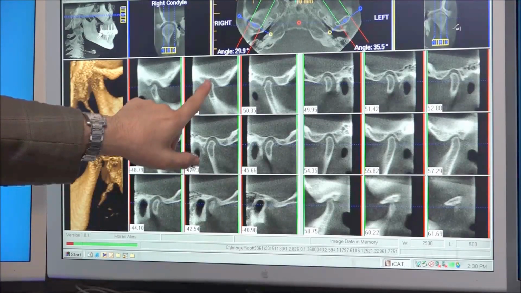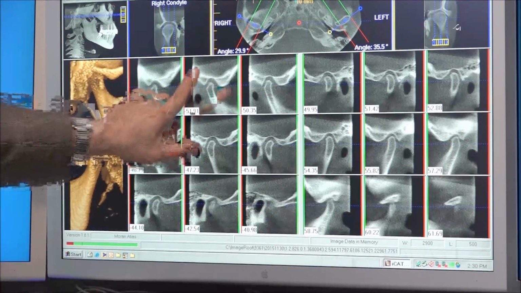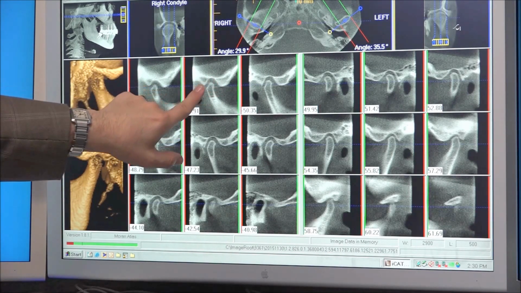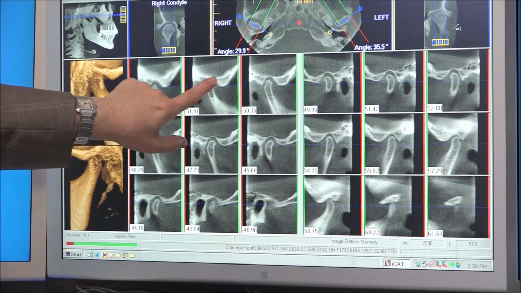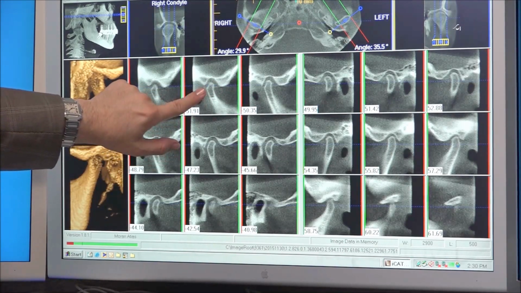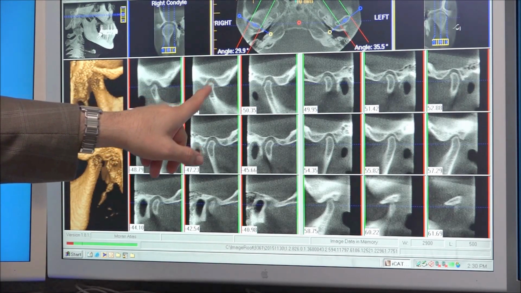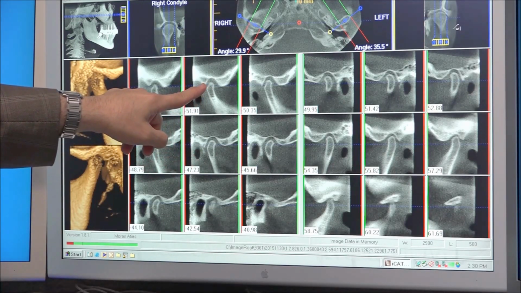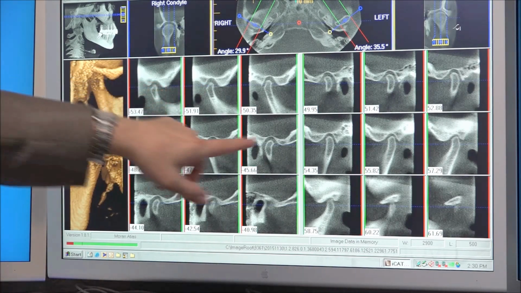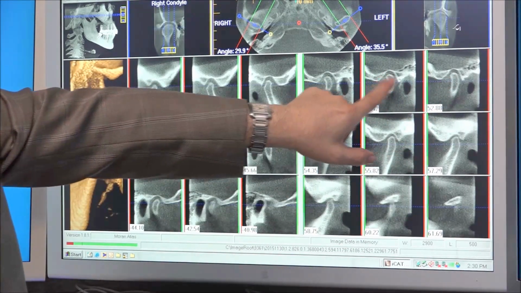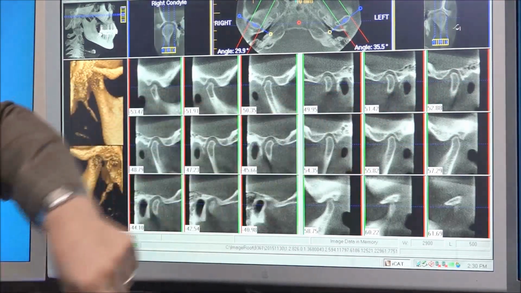This is a healthy person. If you see, the condyle is suspended from the fossa, and there's almost equal distance space between the condyle. That means the disc is kind of healthy situated here, and there's less space here. That's normal. Now, if this part of the condyle was touching this, that would be a very, very painful TMJ situation. Again, on the other side, kind of healthy. See? Equal space there. This is what you want to see.